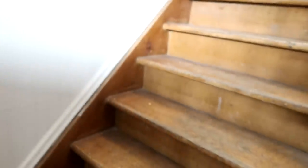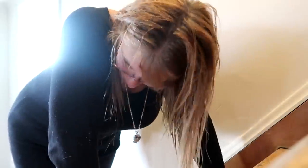Okay, so this is what I do to go up the stairs. I get close to the stairs, and then I just climb up the stairs like this, on my hands and knees. You look like a cat doing that. I look like a baby learning how to do stairs. In fact, most of the things that I learned to do, I do like a baby. I'm not gonna go all the way up because then I have to come all the way down. But that's what I do, you guys. And I could probably go down the stairs this way as well.